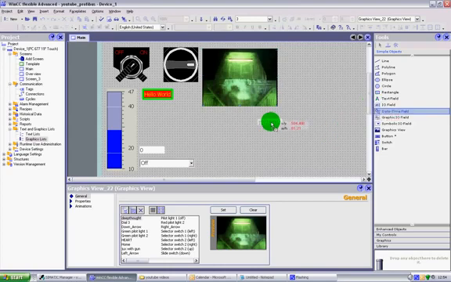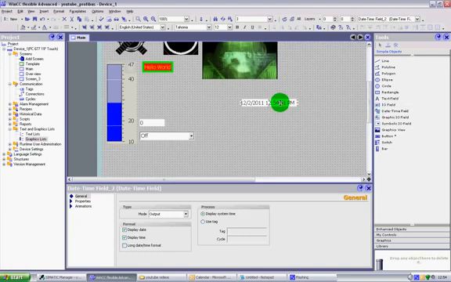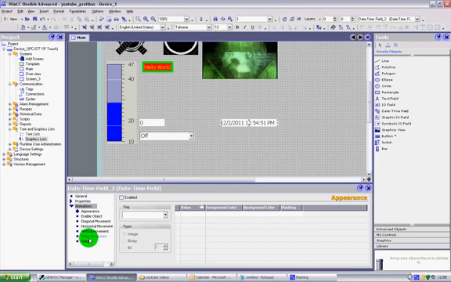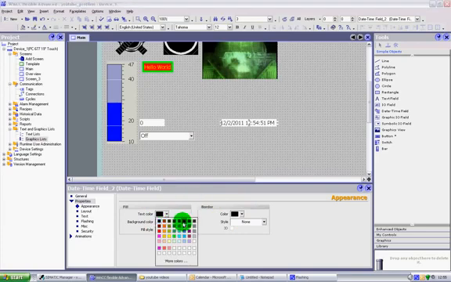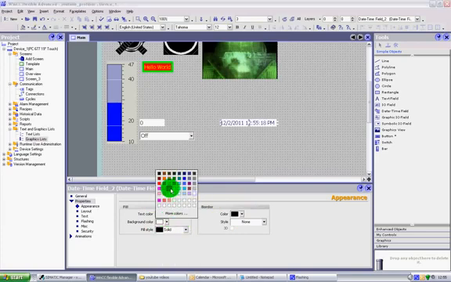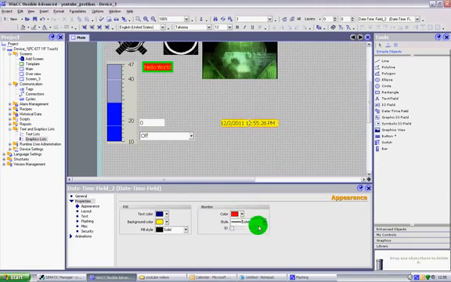One of the last fields here is, of course, the date and time. You're probably getting the idea now that most of these objects work very similarly, and that their general properties are all the same. So again, you've got the animations, you can make them appear or disappear, do certain things when flags are on and off. You can change the text colours and the backgrounds and everything else, so we could make that blue text on a yellow background, with a red border again, and make it solid. So there you've got the time.